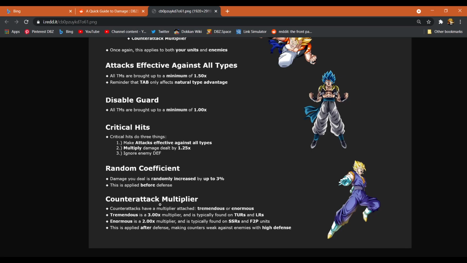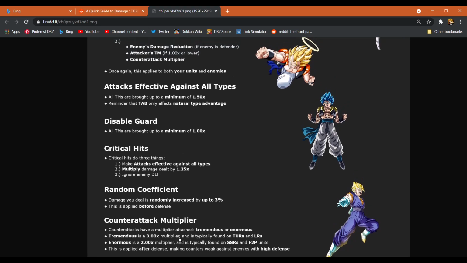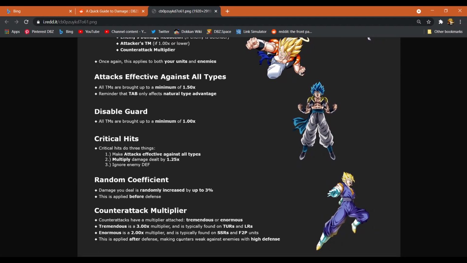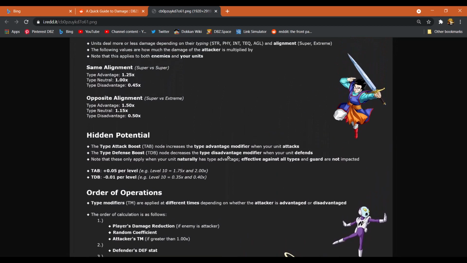And then the counterattack multiplier, we know most units have tremendous, pretty much what you'll find every single time. And then enormous is for the SSRs and the free-to-play units that counter, like the AGL Vegeta and Bulma unit from way back when. Units like that. This is applied after defense, which is why counters are weak against enemies with naturally high defensive stats, the UI Gokus of the world. That's why it's like that when your AGL Super Vegito is doing like 10k versus 400k against his earlier stages. You guys see what I'm saying?